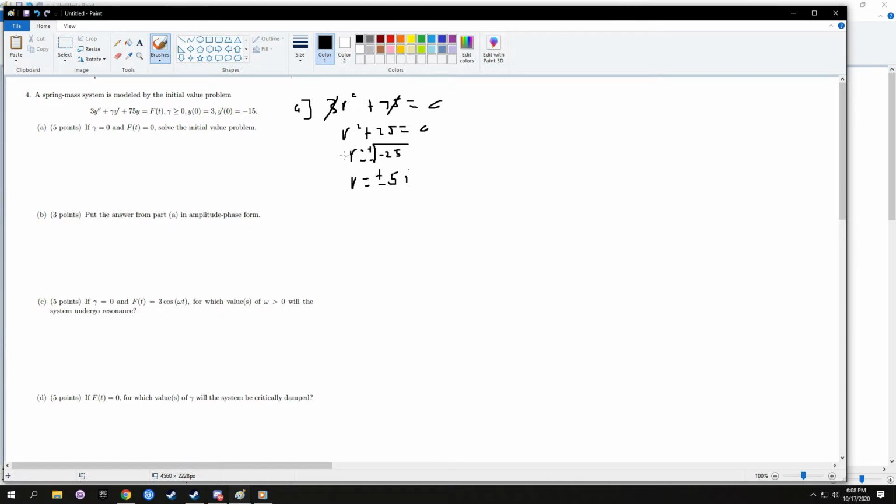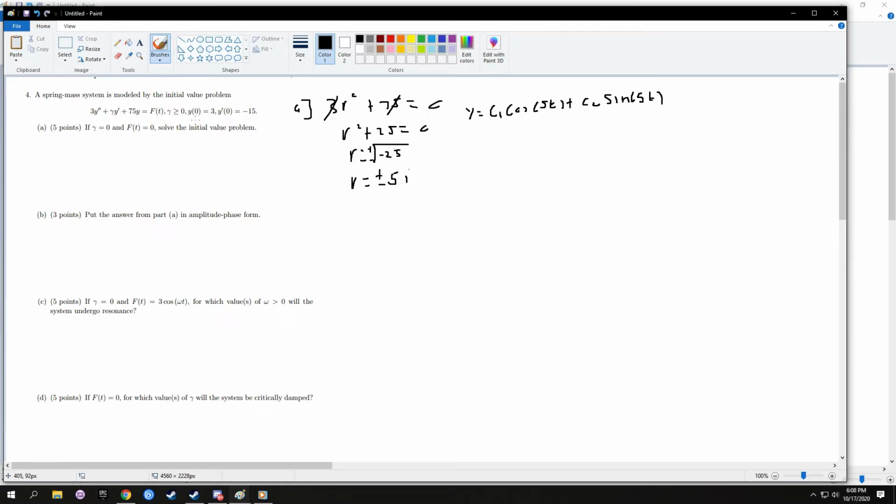Now I'm just going to use the equation I used in the very beginning, the first questions. y equals C1 cosine of 5t plus C2 sine of 5t. Just like I did in the beginning. It all comes full circle. It's not anything new. They're not pulling any problems out of nowhere. It's very straightforward.